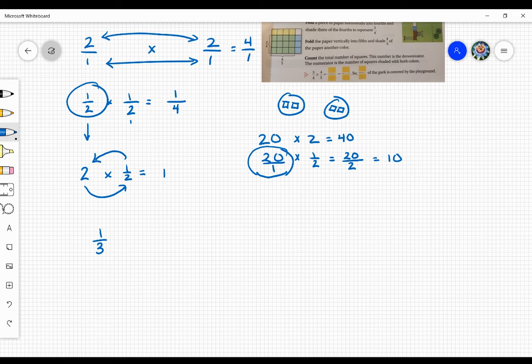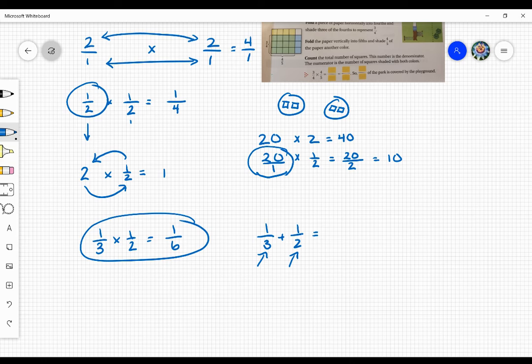For example, we have 1/3 times 1/2. We multiply the top, you get 1. You multiply the bottom, you get 6. So 1/6 is the answer. But if I wanted to add these together, here's where adding is a little bit trickier than multiplying. You can't add 1/2 and 1/3 together because they don't have like denominators. So we need to change these, convert them, then add them once they have like denominators. Here, they don't need like denominators. You just multiply. So I actually prefer multiplying fractions rather than adding them.